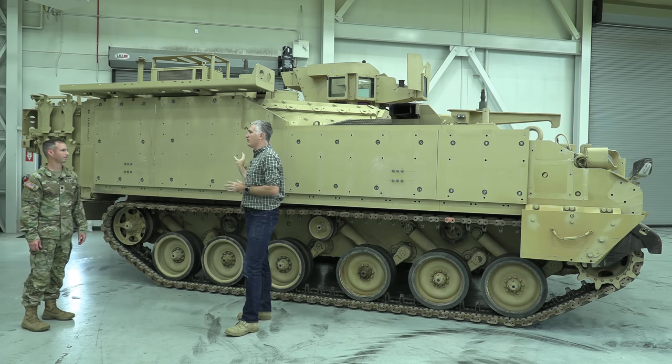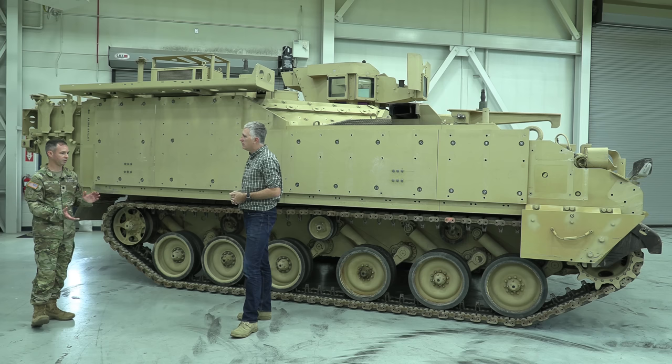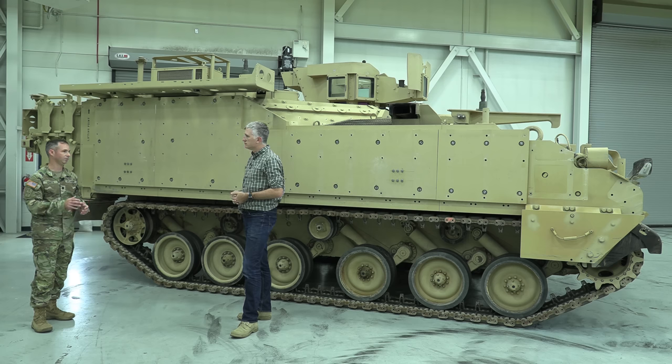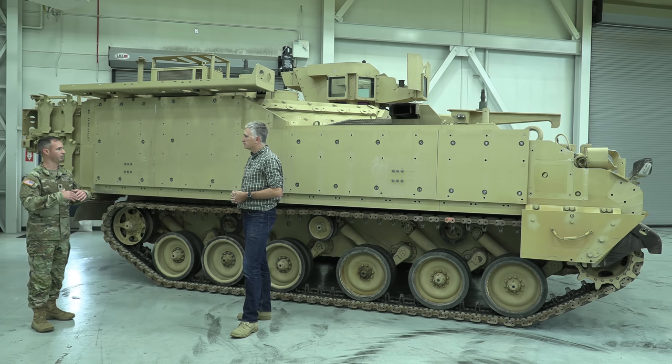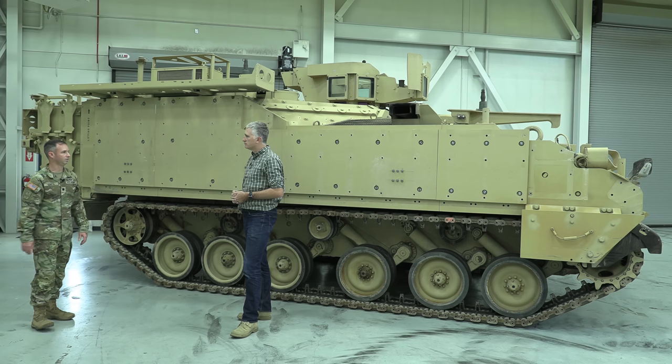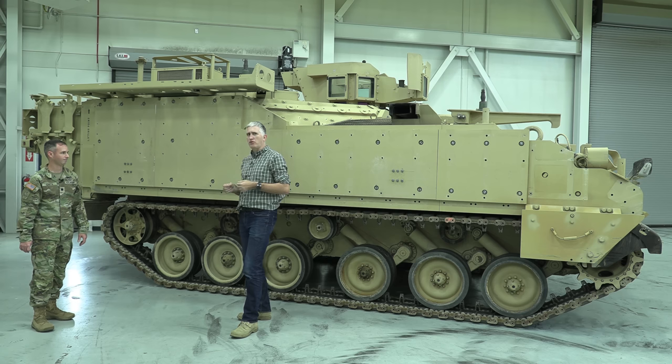Can you describe the seats for the crews? The seats can fold up to give a little space between the workstation and the seat. When down, it's a harness with specifically designed footrests as well. That way soldiers are protected from underbelly blasts — the blast energy is managed through the seats and footrests for force protection. The seats are also designed to be worn with body armor.